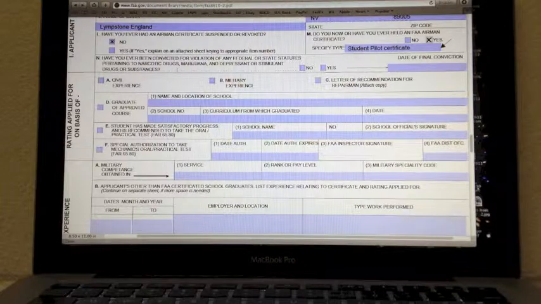If you have committed any of these crimes, you're going to need to acknowledge it with a yes and put the date of final conviction. As long as the conviction was more than a year ago, it is not grounds for a denial of this application. But if it's within a year, you're going to want to check again with your Flight Standards District Office, and they'll let you know whether or not you can test.